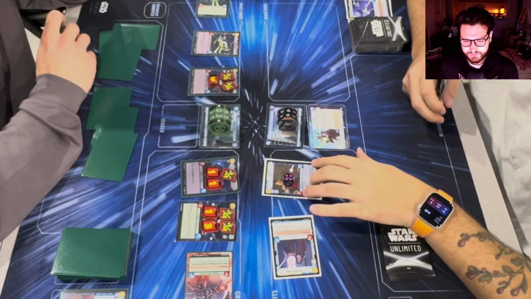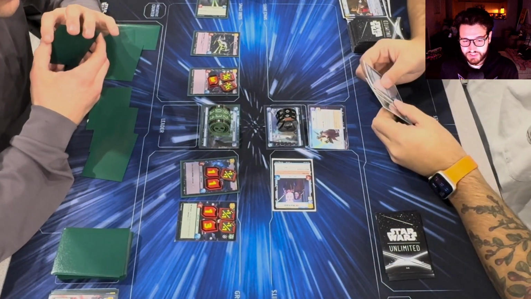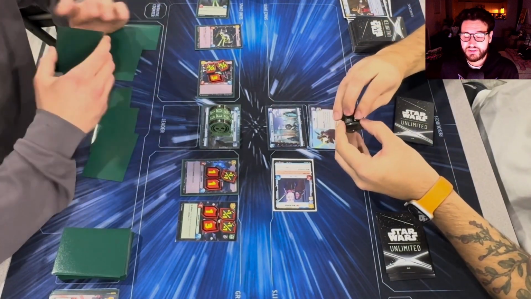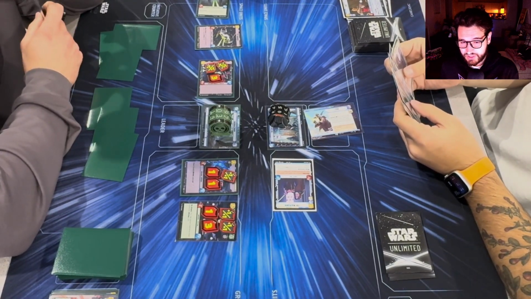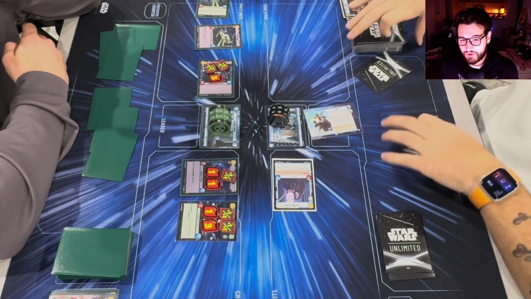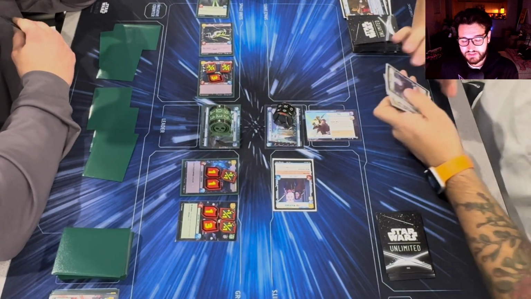So we end up just trading Sentinels here, which, the trade wouldn't have happened if I had played Vigilance. So one thing that you got to keep in mind is get that value when you can get it. So now if he takes out Obi-Wan here, there's no target for Obi-Wan to give experience to. So that looks bad.